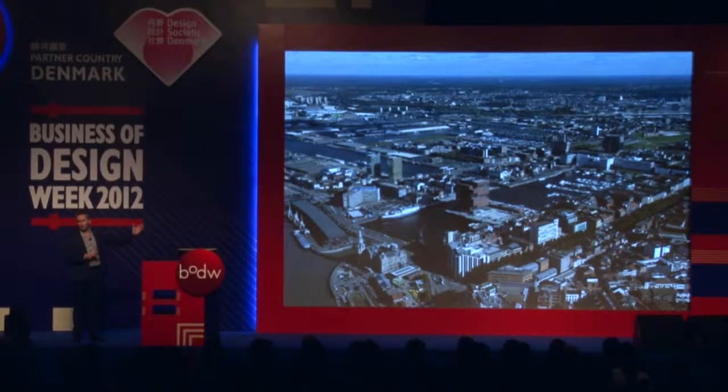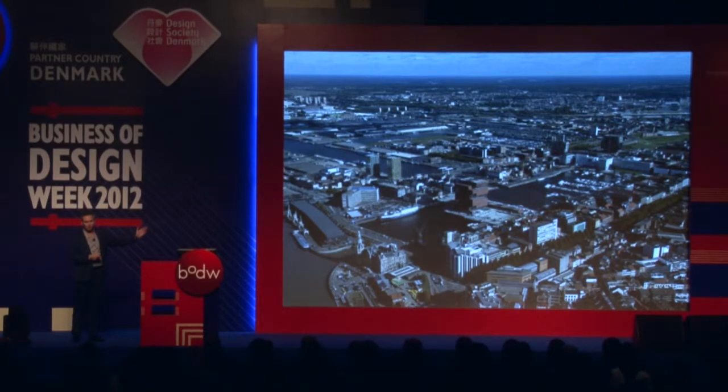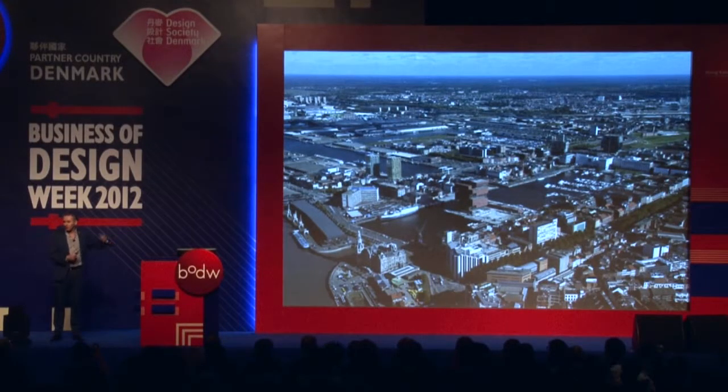By choosing this area for the new museum, ten years before it was completely uninteresting — everybody had left, nobody went there, there was nothing to see. In fact, it was the largest parking lot in Antwerp, free of charge, full of cars. Then we decided to put 55 million euros into cultural infrastructure. By putting the first brick in 2006, everybody became involved in city development, regaining this forgotten area — the so-called Eilandje area in Antwerp.